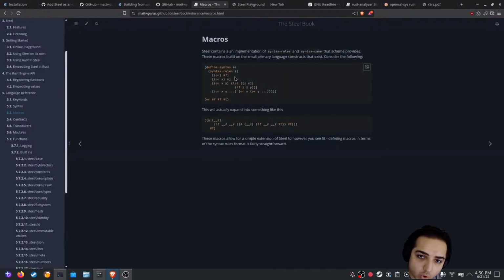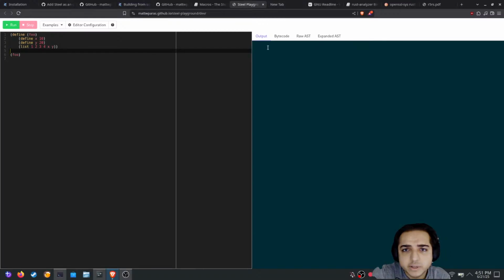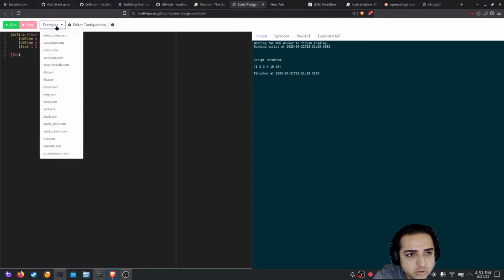Or on its own is false, or some value returns that value, or two values returns, well, this is assuming if is defined, right? So z is x, the first argument. If x is defined, if x is true, it returns that. If it isn't, and keep in mind, Scheme is a truthy falsy language. Was there a playground? Yeah. Actually, this might not be WebAssembly. I'm not sure. Might be.